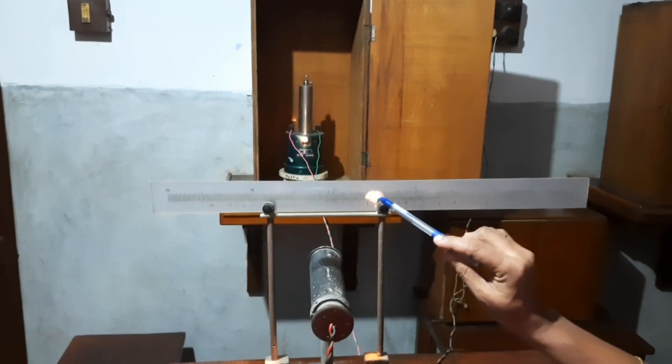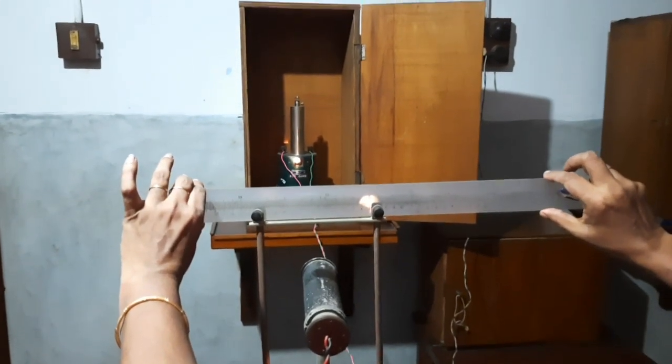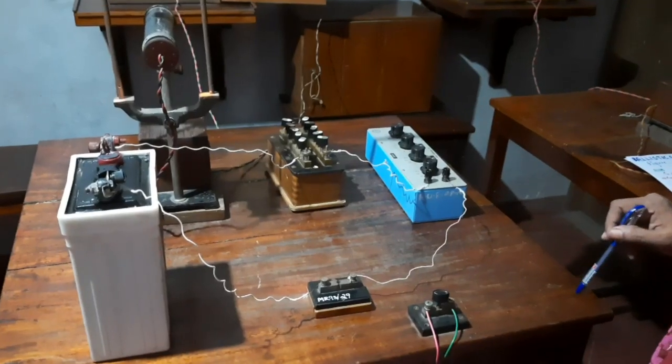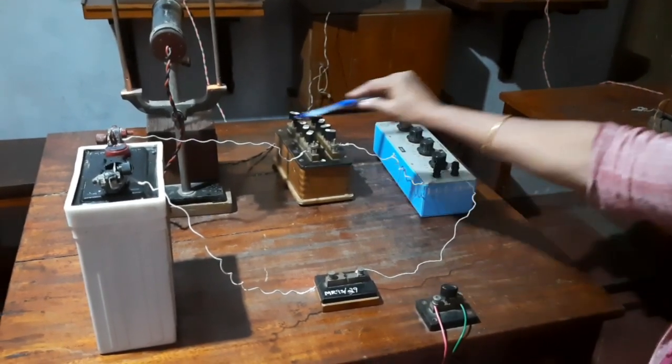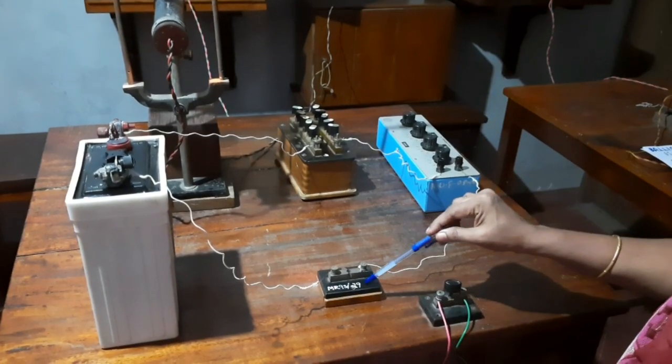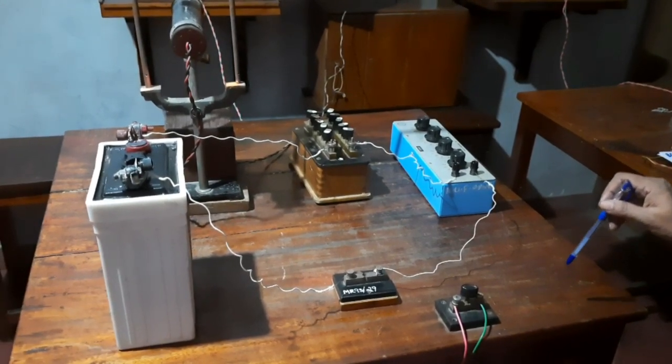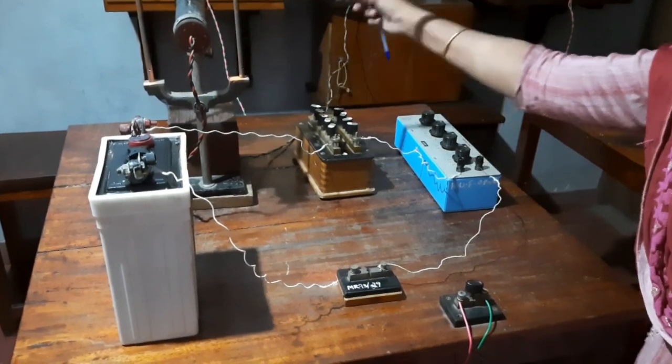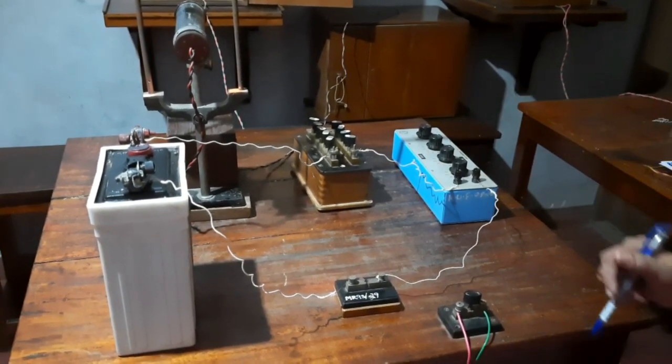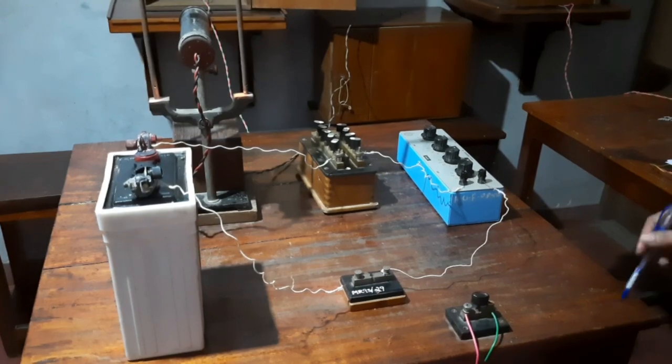The crossfire of the lamp is seen on the scale as a light. Initially, the scale is adjusted in such a way that the crossfire is made to fall on the reading 0. Coming to the circuit, this is a primary circuit that we have made: battery, the resistance box P, resistance box Q and the key. In the primary, we plan to introduce a resistance of 10,000. That is, in this box we will introduce a resistance of 2 ohm and in this we will introduce a resistance of 9,998 because 9,998 plus 2 will give you 10,000. This is the primary circuit.